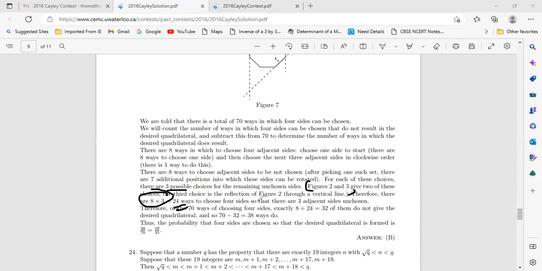So if you subtract, oh, we do have one more. 24 is there, 8 into 3. Oh, the rotation also we do have to calculate. If you add the rotation as well, you do have 8 plus 24, which will give you 32. So 32 of them will not give you the desired quadrilateral. So for obtaining the desired quadrilateral, you're just going to subtract the not desired ones from the total amount.